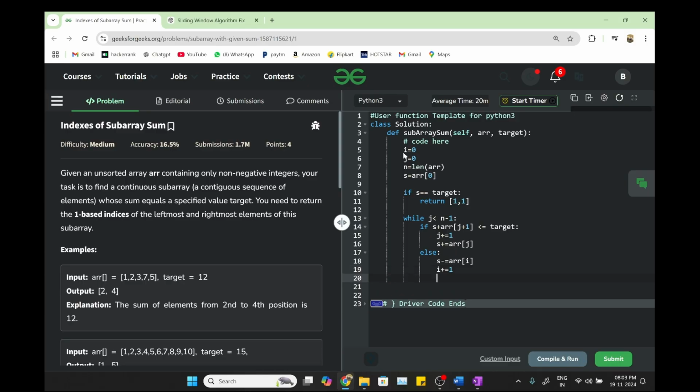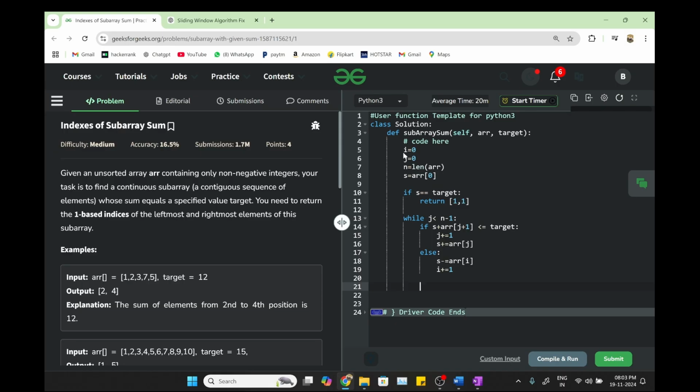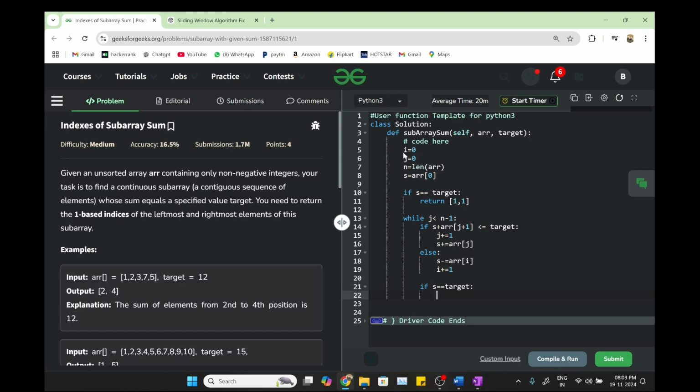In each and every loop we will check whether s is equal to target. If s double equal to target, then we should return the position i plus 1 comma j plus 1, because the indices are 1 based.